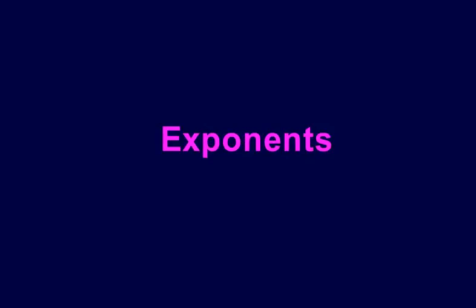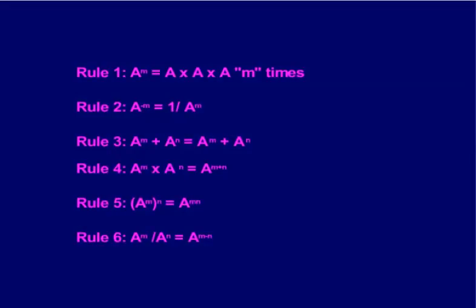Now we'll take a look at exponents. We're sure you're pretty familiar with your exponent rules, but we want to refresh your mind because there are a couple that have proved to be tripping points for students. Now rule number 1, a to the m equals a times itself m number of times. This one's pretty simple. It's just a times itself the appropriate number of times. Now notice I'm using a and I'm using m here. The SAT loves to give you variables other than x and y because they know you're used to seeing x and y. They like to give you variables like a and m and p and t, anything to bother you.